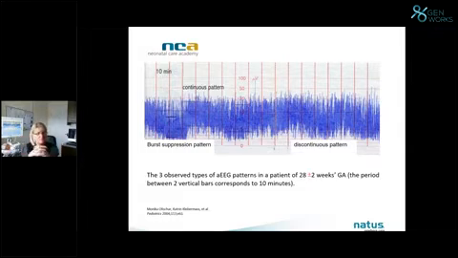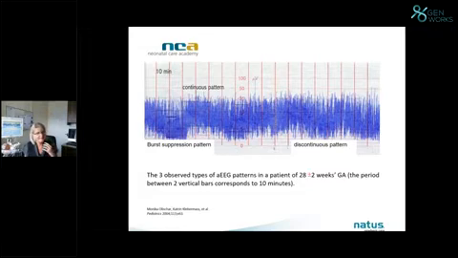What they actually observed in this paper is that you often see 3 types of AEEG patterns. This is an example taken from a baby who was 28+ weeks. They looked at this baby's pattern and made the assumption this was normal for this 28-weeker, but within this time period, we could see there were periods of burst suppression, periods where it was continuous, and then periods of discontinuity. So it appeared normal that babies would display different elements of the background pattern, despite the fact that the dominating background activity is generally discontinuous, certainly in the 28-weekers and above.